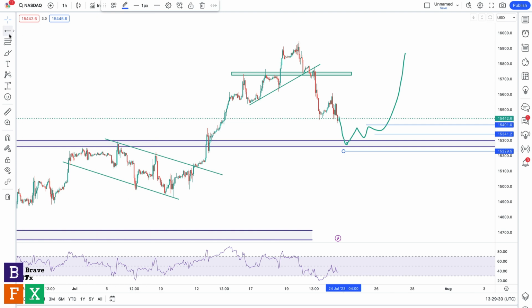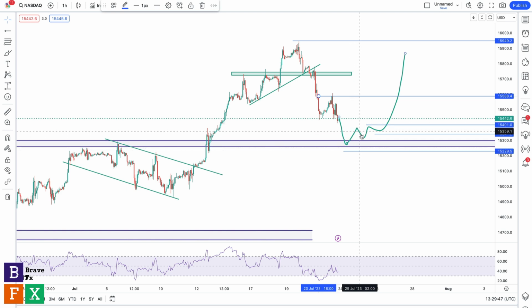And my take profit target is going to be around these highs, and these highs, of course. So first target here, second target here, right? So this is how I'm going to trade Nasdaq. Most importantly, I'm going to first of all wait for price to come into this area of value, bounce off. I'm going to watch the reaction, then I'm going to look for an opportunity to get in after a bullish breakout, confirming that the price is indeed going to reverse from this area.